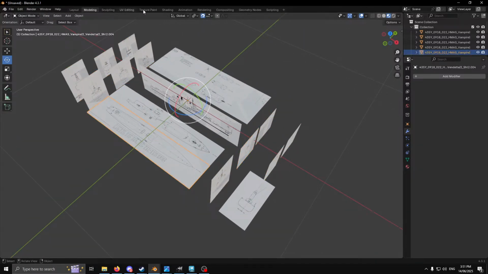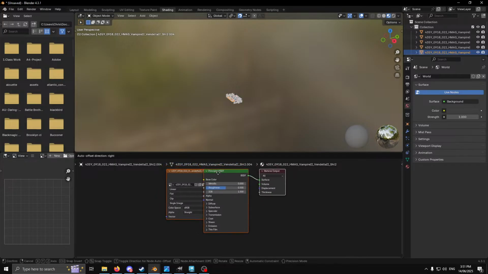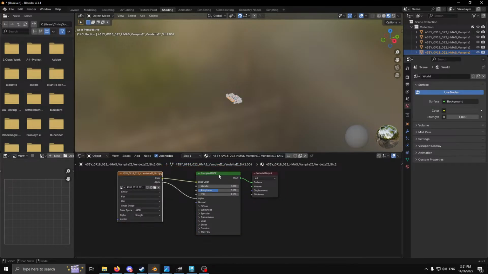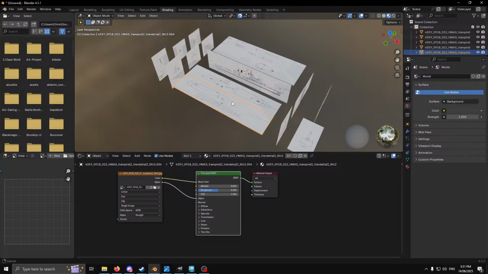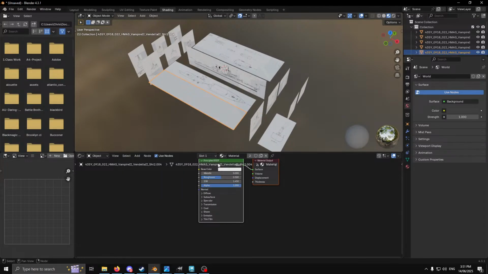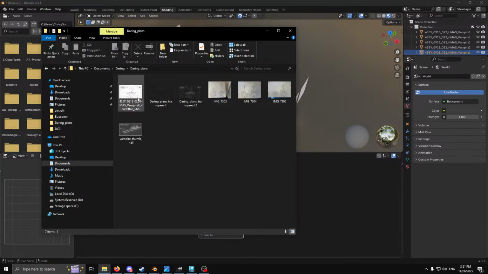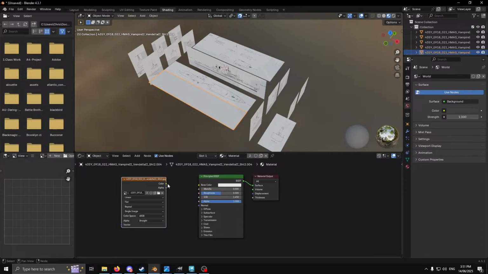Okay. Now next step. I'm going to go into shading. While we're in here, I'm going to go to material, and I'm going to bring this in here. I'm going to link the two.